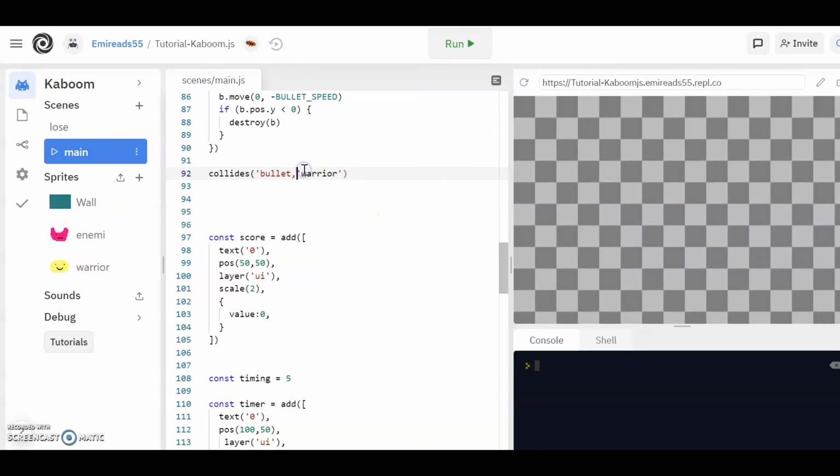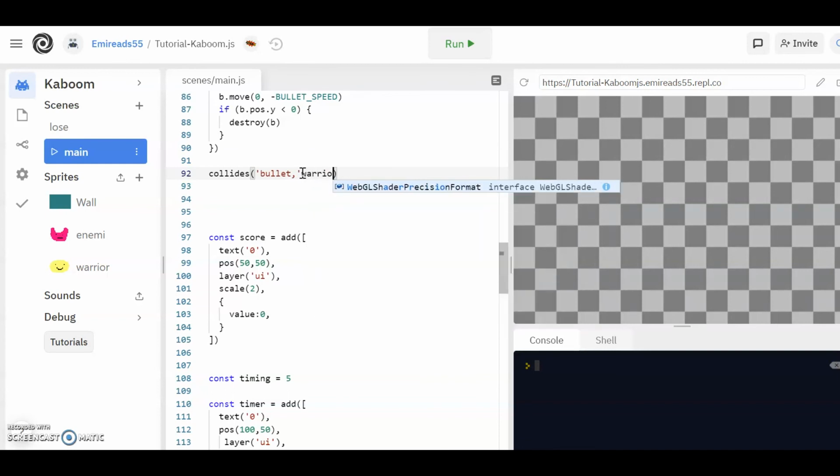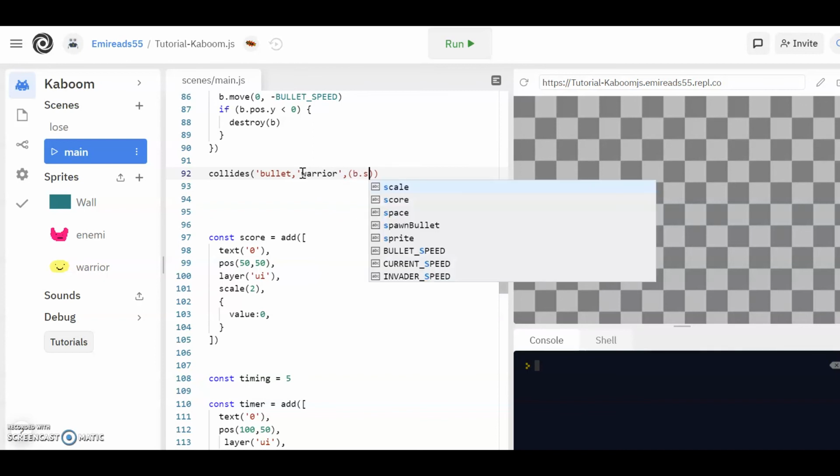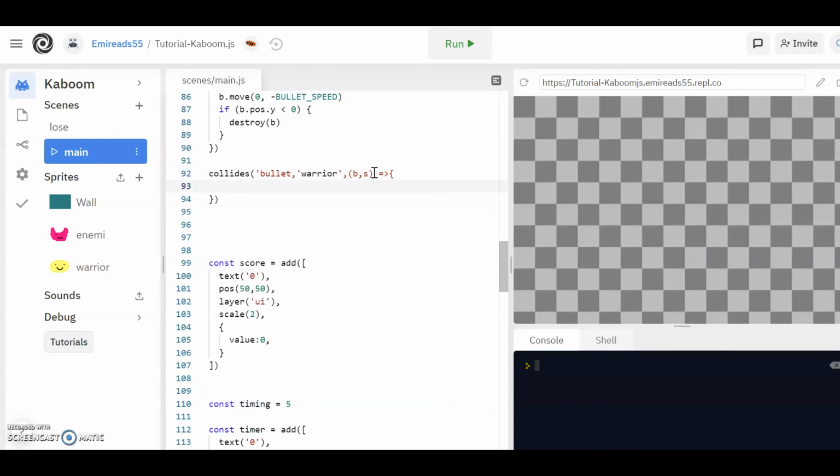Yeah, it doesn't seem to accept it for some reason. Oh, yeah, warrior. Okay, bullet. Okay, pass the function, our function. Yeah, notification again.